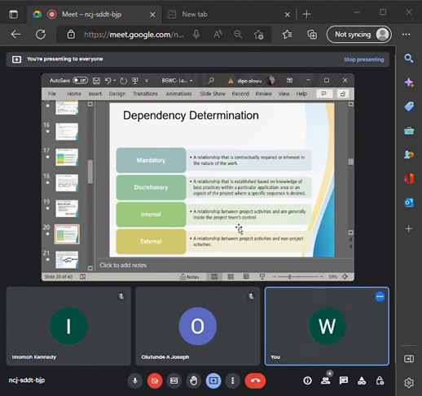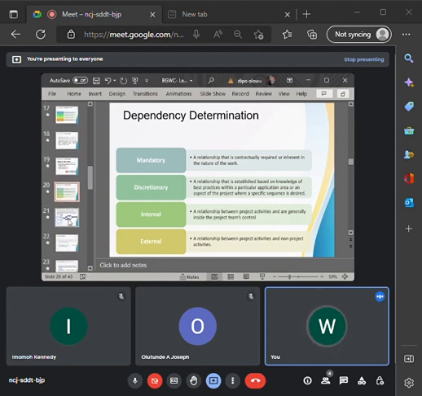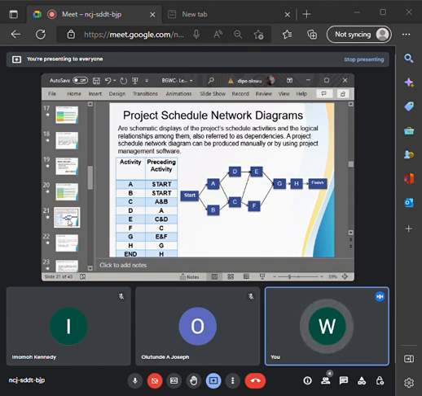So all these are the logical sequence determinations that determine how the sequencing of our project is. What do we want to achieve by sequencing our project again? We want to achieve a project schedule network diagram. For example, you can see what we want to achieve. These are the activities, and this is the precedence of the activities, and this is now the sequencing diagram. So all these things stated here and the precedence create this diagram for us, which becomes our project schedule network diagram.